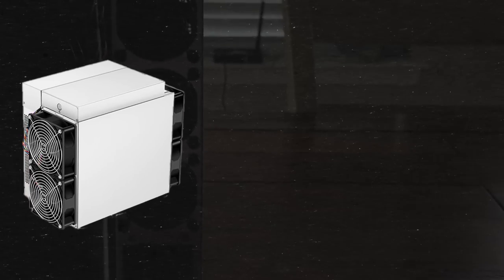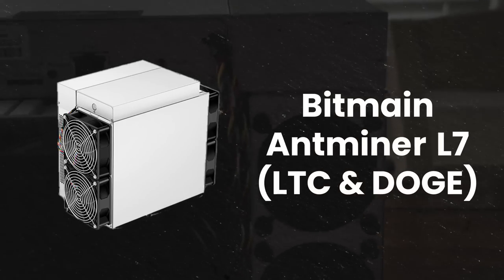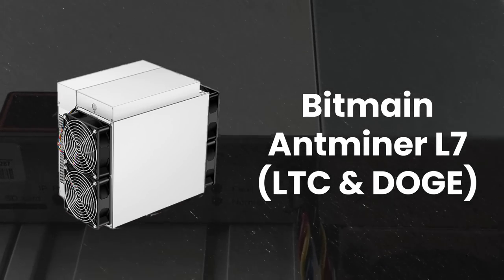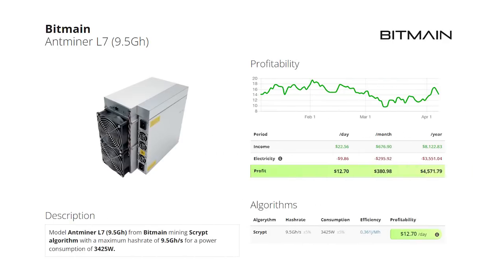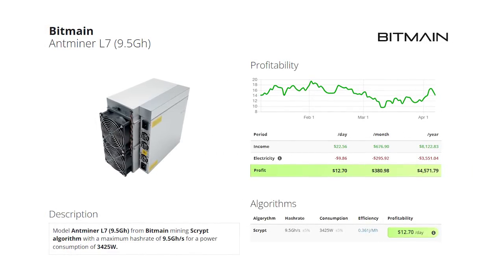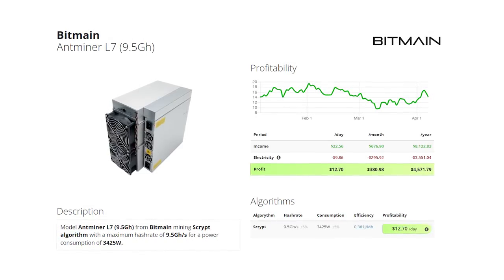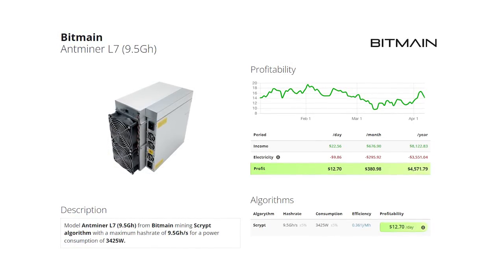Now let's talk about the miner that mines a cryptocurrency you've heard of, and most people you know have probably also heard of. And you're like, well, you just talked about Bitcoin. Oh no, my friend, we're talking about Dogecoin. Dogecoin is mined by the Bitmain Antminer L7. This is the oldest miner we're going to talk about today, but it's still the leading Scrypt miner. Scrypt is the mining algorithm for the Antminer L7. It dual mines Litecoin LTC as well as Dogecoin DOGE at the same time.